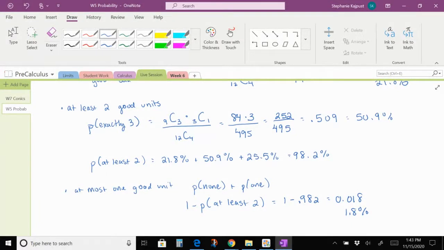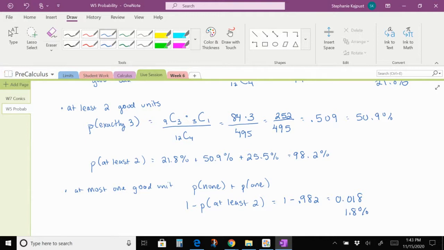So the complement is useful if you're given like the probability of something being good and you need the probability of it being bad, or sometimes depending on what you've already calculated, sometimes it's easier to use the complement because it might be quicker if you have one of those things already calculated. So that's where the complement comes into play. You have to kind of look at the words and be like, okay, if these are good, then the opposite of that would be 1 minus.